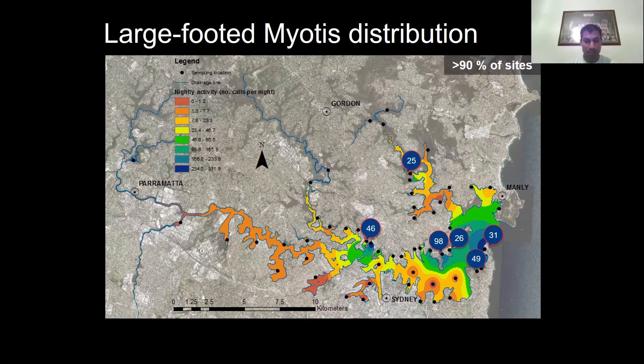Being a talk about the Parramatta River catchment, it's a bit of a sad story — most of the activity in the Parramatta River was quite low in this work. But don't forget this was a snapshot survey done over two or three nights in one year. And since this work, more and more people are finding myotis in Sydney Harbour and especially in parts of the Parramatta River. More work needs to be done to see whether this trend is consistent over the long term.